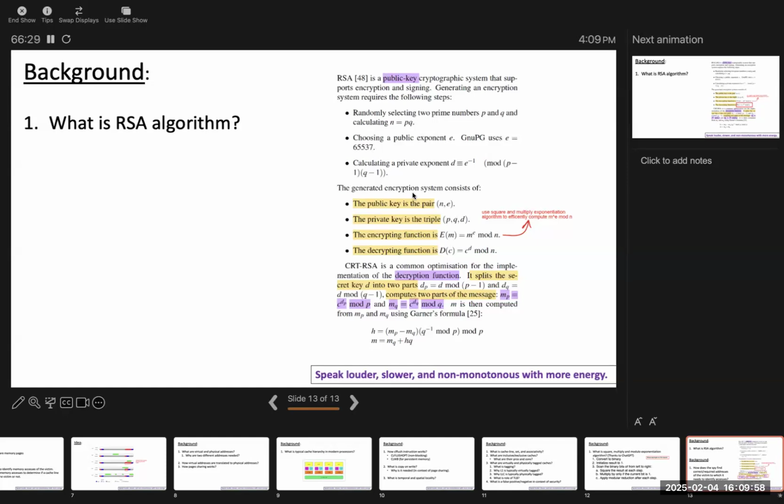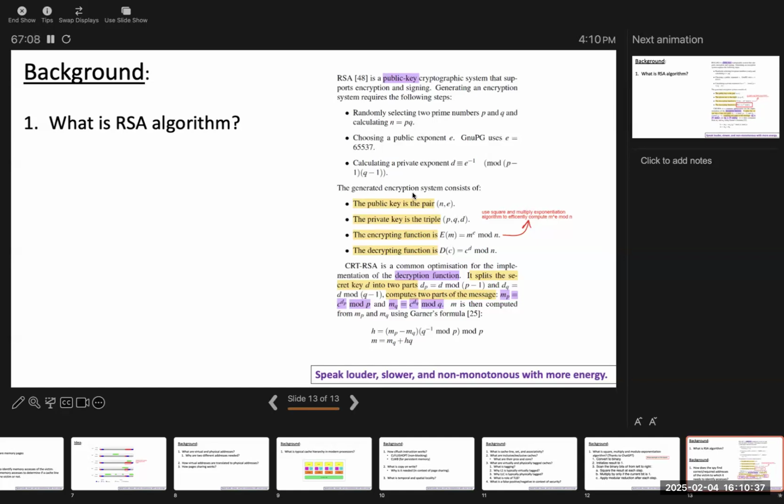Now I'm still trying to figure out this claim, but the claim is that if you can find DP and DQ as an attacker, you can construct D. If you can construct D, you can decrypt the message, because N is known, C, the encrypted message, is given to you, and D you have reconstructed after finding DP and DQ. Now the question is, how can we find DP and DQ?